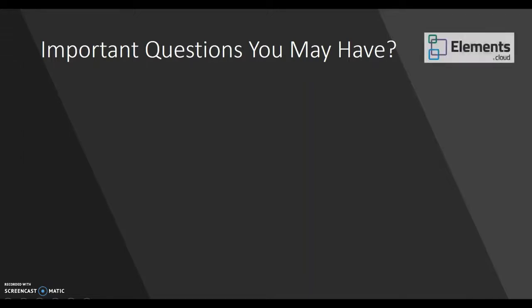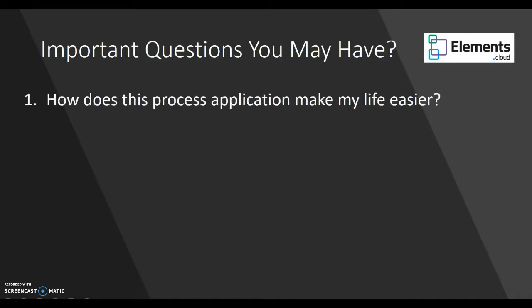For starters, the tool is called elements.cloud. Now, in order to showcase the features and benefits of the application, I'm going to answer a few of the most common questions that I get when companies are trying to drive operational excellence or they're striving to enhance their ISO or food safety or quality programs. For starters, you might ask, how does this process application make my life easier?